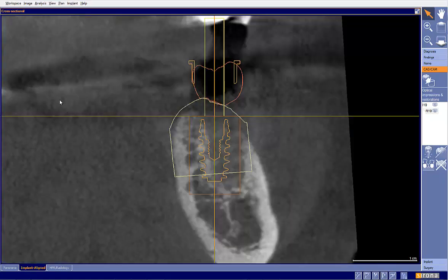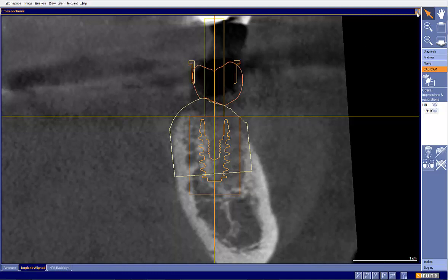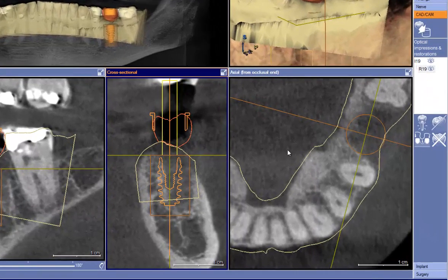Personally, depending on your comfort level with guided surgery, I may plan this a hair deeper and then, at time of placement, back the implant out, or not drive it all the way down to be able to see the bone level position. But that's based on comfort level here. I'd rather plan deep and then back it out in a case like this, especially when having the full stability isn't that big of an issue, since we're not going to be placing a provisional on there.